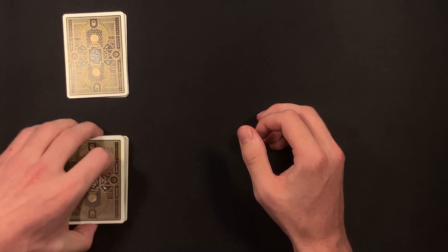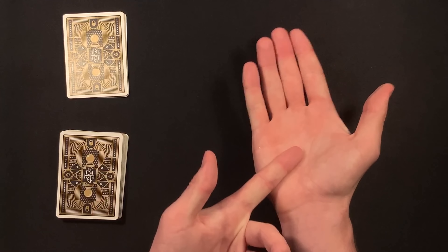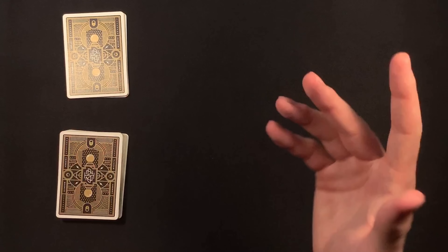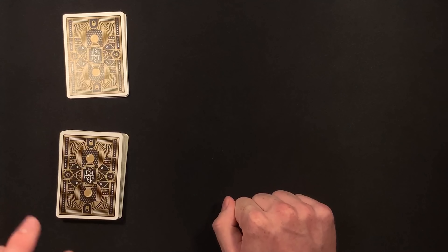Hand your spectator the cards — they're not going to notice you did that. You have stolen one card from their packet, and you need to do that in order for the trick to work. Tell your spectator to go through the cards and confirm that they see their selection. They are not going to notice they're holding fourteen instead of fifteen. In this case we were thinking of the nine of clubs — we can see it right there, that is our spectator's selection. Once they've confirmed they saw their card, tell them to keep the packet face down. You're going to tell them that we're going to deal off cards one at a time from our respective piles into your hand.